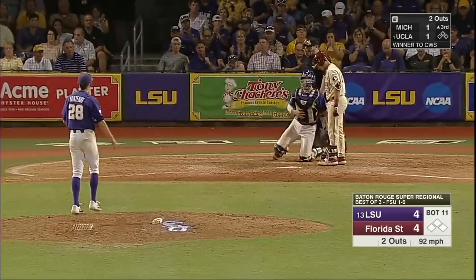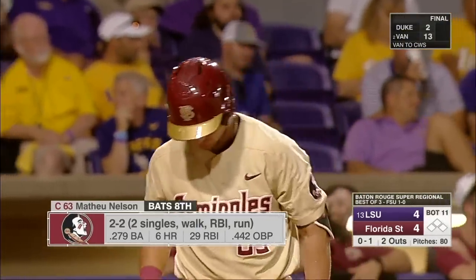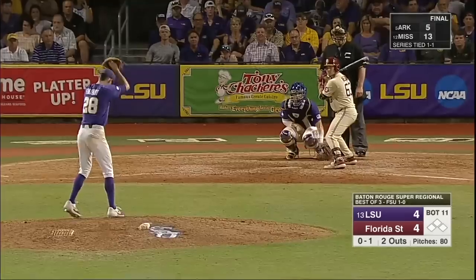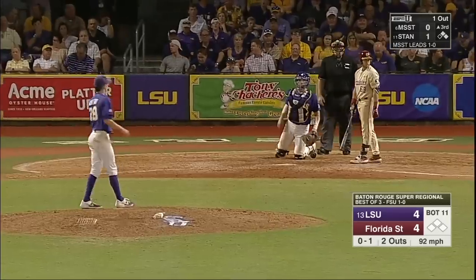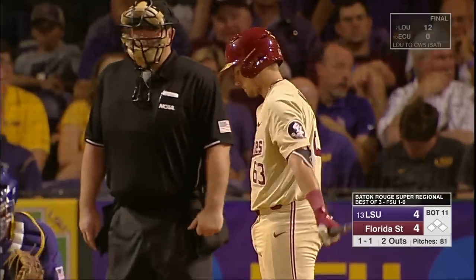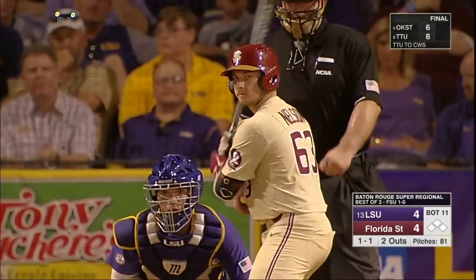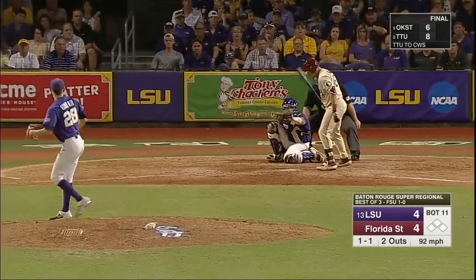Earlier this season, Matthew Nelson was playing at Louisville, and in the on-deck circle, some Louisville fans started to razz him about his number. They said, who wears 63? The only guys who wear 63 are the pitchers in spring training who are about to be released. Nobody wears that. You're a nobody. Nelson homered. Came back to the plate the second time, and they still gave him a hard time. He homered again. And after he stepped across the plate after his second home run, he said, I think 63 fits me just fine. What number did you have in spring training, KP? 79. Yep. And it was a short stay that year. Bad sign if your numbers add up to double digits like that.